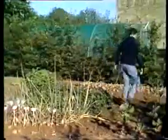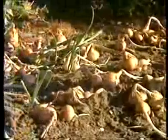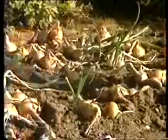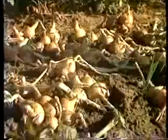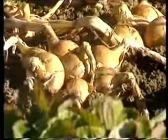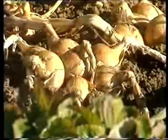I haven't done that badly with onions this year — I'm quite pleased with this crop here. These are seed-raised, sown in the greenhouse in February. This is a variety called Hygro, and they were multiple-sown — that is, sowing six or eight seeds in a block and planting them out in a little clump without thinning. You can see that they just jostle each other out of the way and produce perfectly good-sized, kitchen-sized bulbs. A good way of growing them.